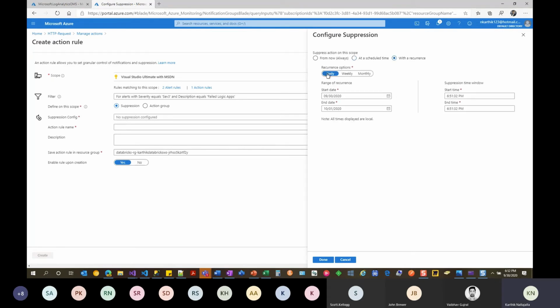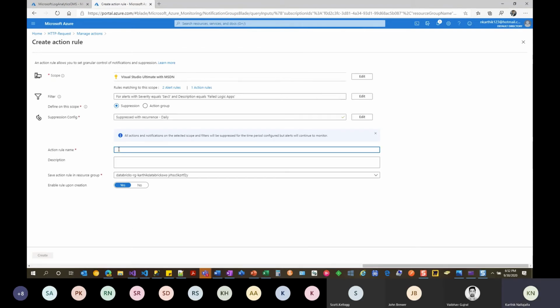I want daily, start date to, I'll change it for the next 10 years. I want this suppression logic to run in the night, so I will select 1 a.m. to 6 a.m. We don't want these alerts during that time, so this suppression logic should be invoked.